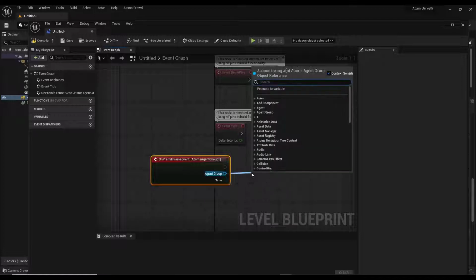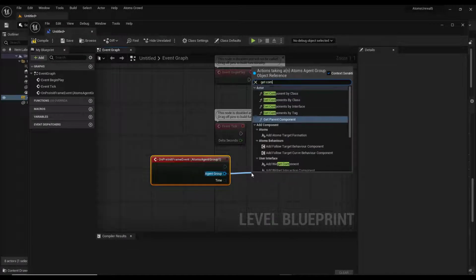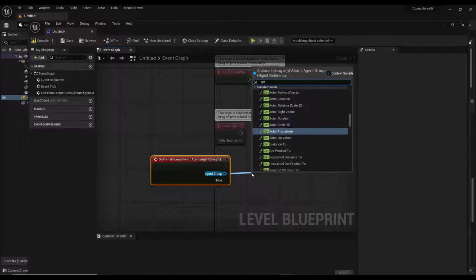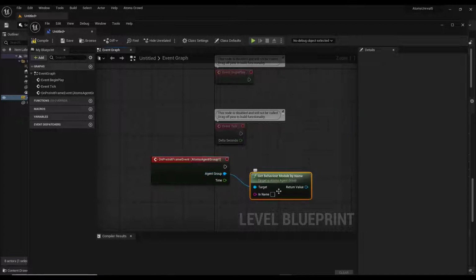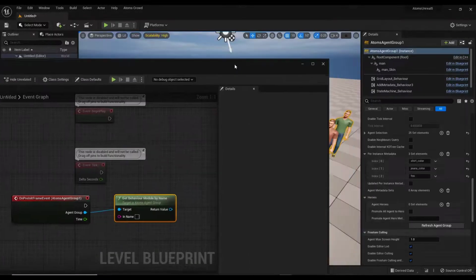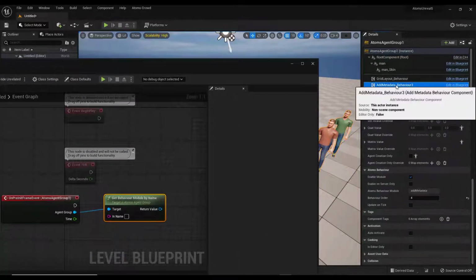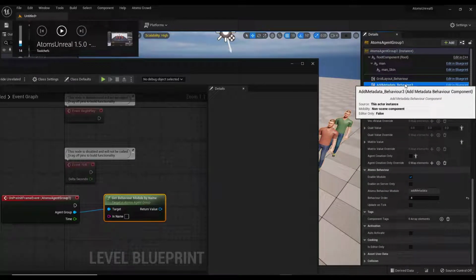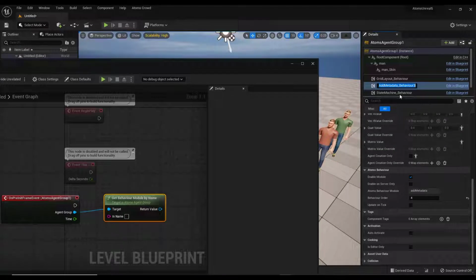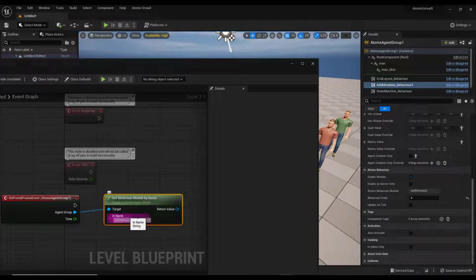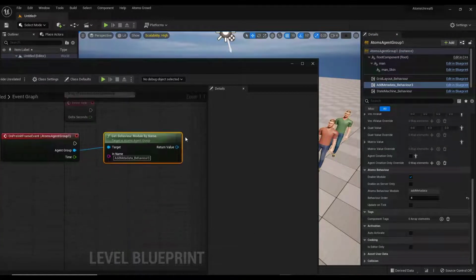Okay, get components. Let's look at the behavior, move by name. Let's get the metadata 3. Okay.